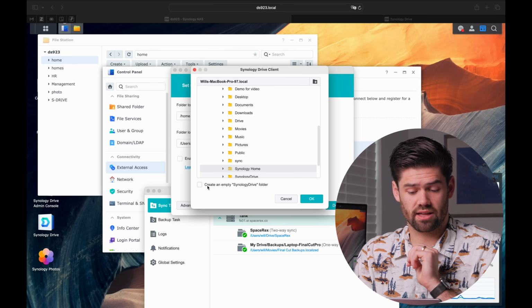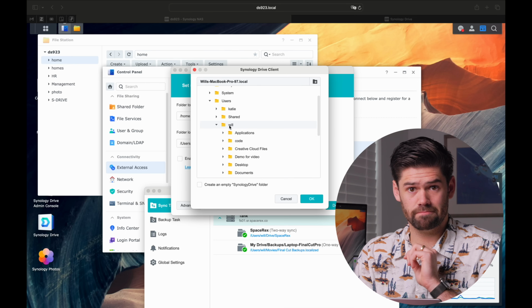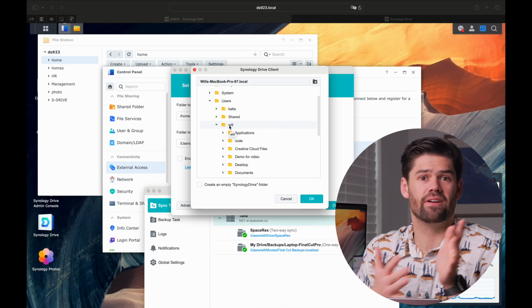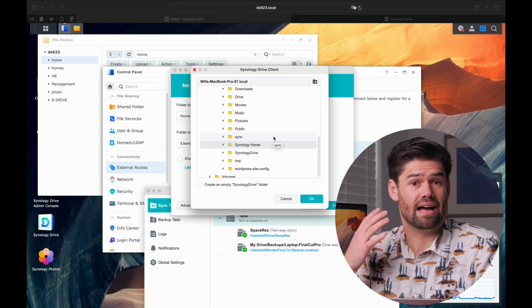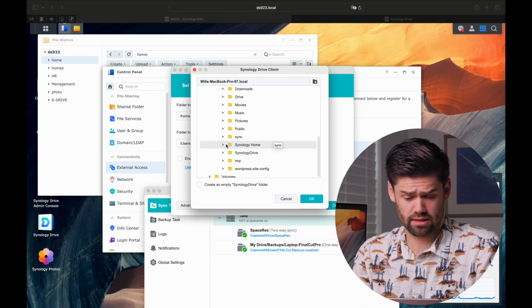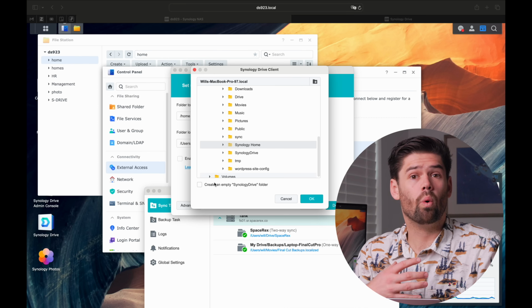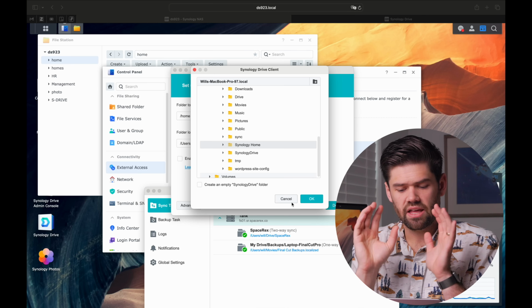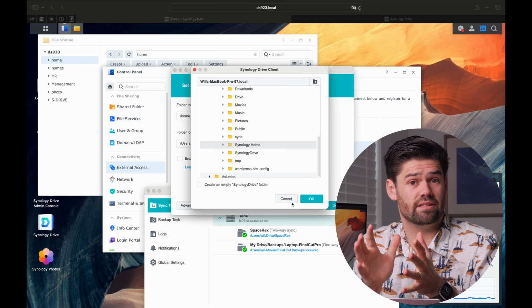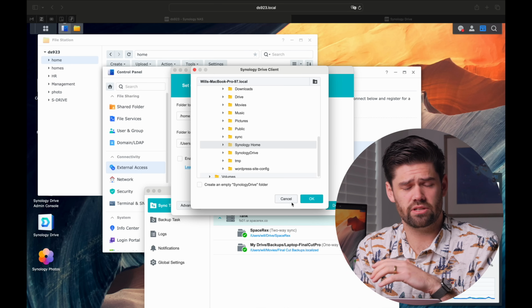Note, if you uncheck this and you put it in a folder like your Will folder, it's going to copy everything up to the NAS. So if you're going to do that, I would highly recommend either creating an empty folder like I just did there, leaving this checked so it will create an empty folder for you, or knowing that you in fact want everything synced. And for Windows users, this is actually how you're going to set up on-demand sync as well. So Windows users can toggle back and forth between on-demand sync and full sync.